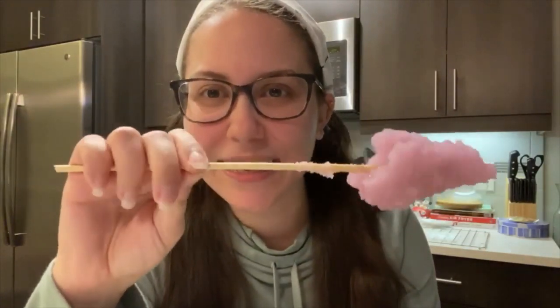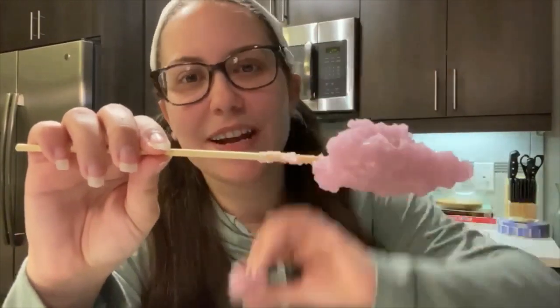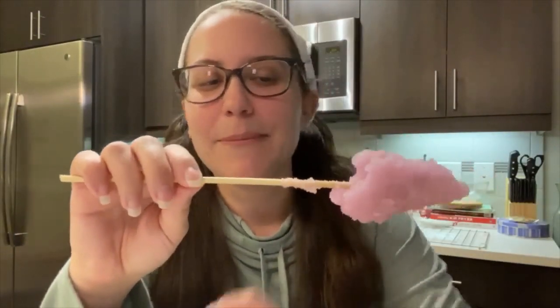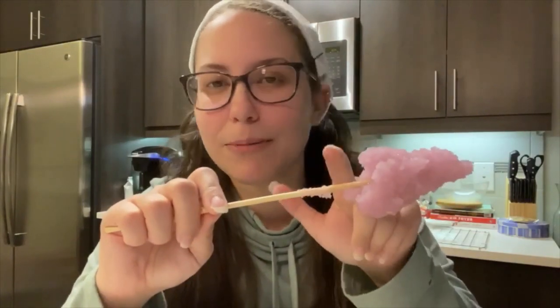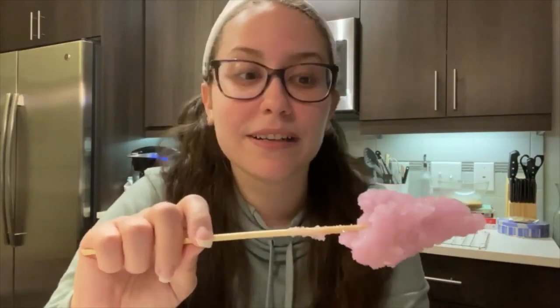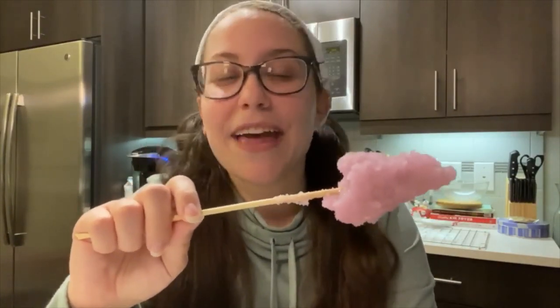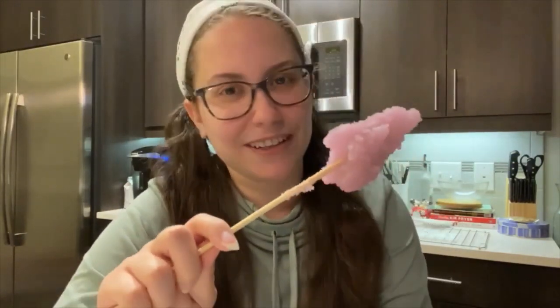We are on day two of the rock candy growing process and I now have rock candy — that's what mine looks like. There was another chunk that fell off when I took it out of the jar because it just wasn't attached to the stick well enough. So if you have some chunks that fall off, don't worry; it just means they didn't attach to the stick well enough. Also, your rock candy is probably going to look different from mine — that just means the sugars clumped together differently in the jar. It's still going to taste just as yummy even if it looks different.